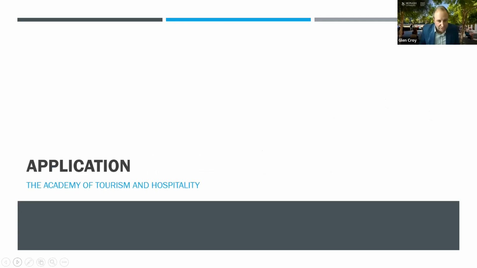All right, so now the application session. So now we're going to introduce this fictitious institution, which is the Academy of Tourism and Hospitality. Again, this is fictitious. This is in no way meant to represent or reflect any other institution. And it has been totally made up. And again, thank you very much to Mika for doing the work on this.